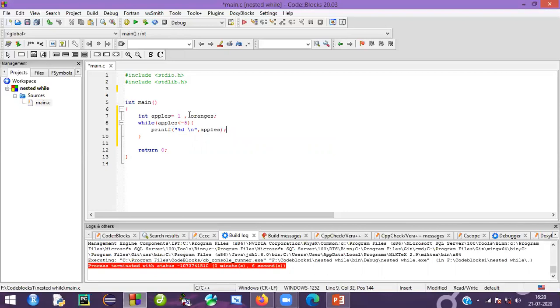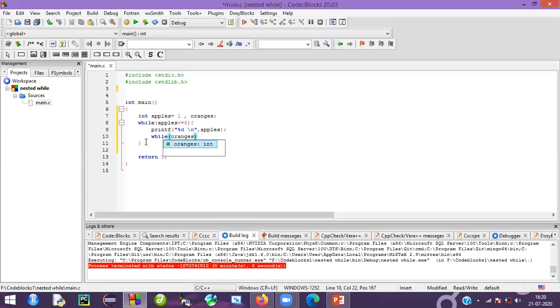Okay, fine. Again, I will want to create one more while inside this. So this is called nesting. Okay, while again, here I am going to write oranges. I am not going to create any expression for that.